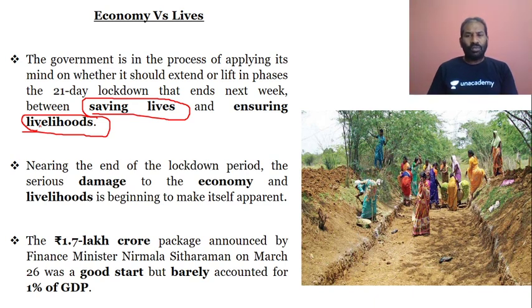Because I said the government, when it went ahead with the national lockdown, the prime importance was public health. The government was focusing on public health. So when the government was focusing on public health, it was very much concerned about the lives of each and every Indian citizen, each and every individual's life. So now the point here is saving lives, and then ensuring livelihood. Whether it is lives or livelihood, please understand, both are important, no doubt. But the priority is lives and then the livelihood.